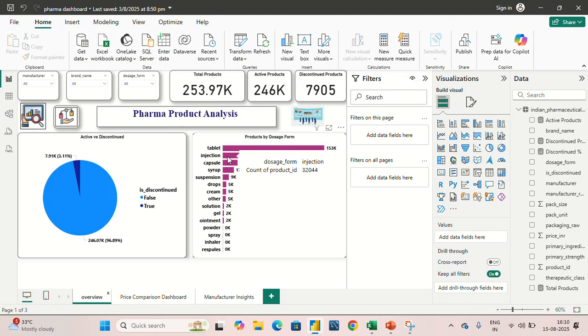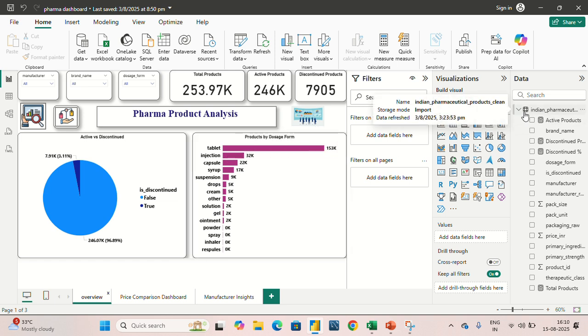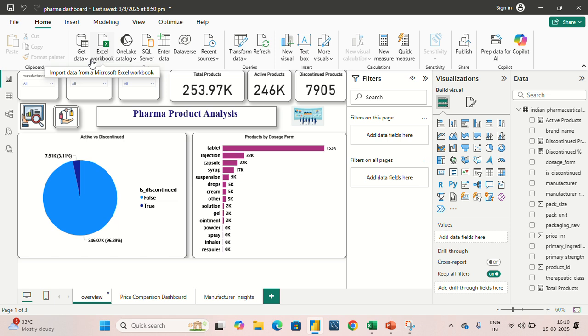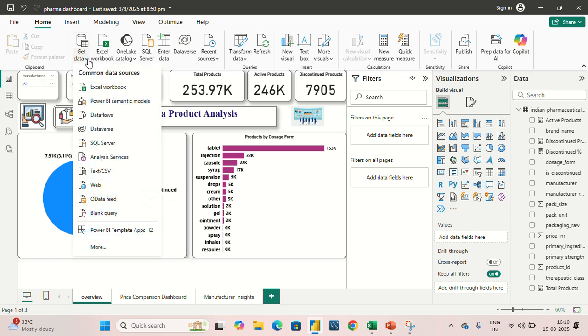This is the dashboard which I made for the pharma product analysis, and the dataset name is Indian Pharmaceutical Product List. The first step is to upload a dataset in Power BI. You can choose many sources: if you click on Get Data, there are many different types of sources. Whichever source you choose, you can click on it and upload the data in Power BI.